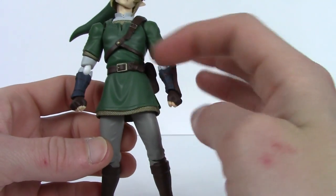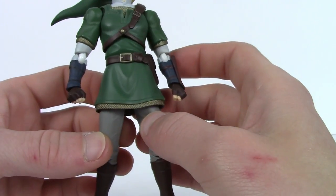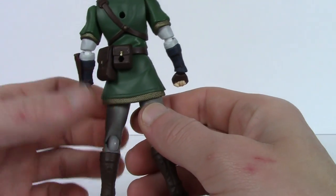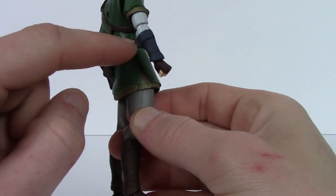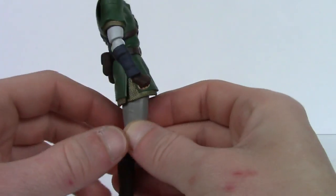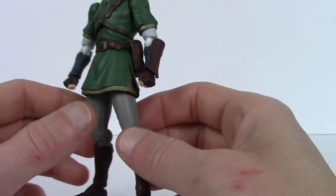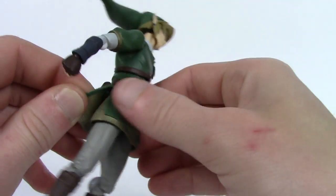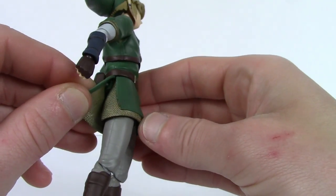And then we do get the continuation of his green shirt with the chainmail. Very nice sculpted wrinkles all throughout it. And then same with on the back. Pretty much same thing. Then we do get some seams going around the edges of it on the front of the back. So that does look pretty cool. And then we do get the chainmail underneath it, as you can see there, which looks dope. Very nice sculpt work on it.